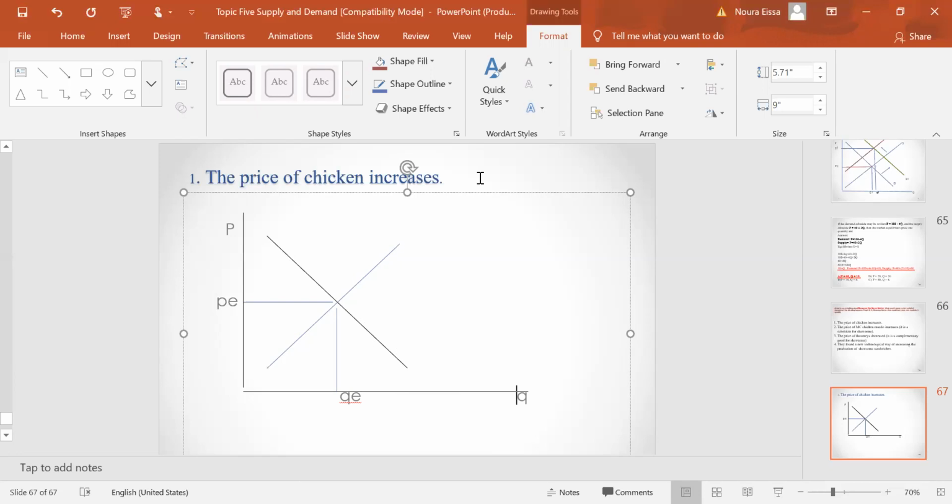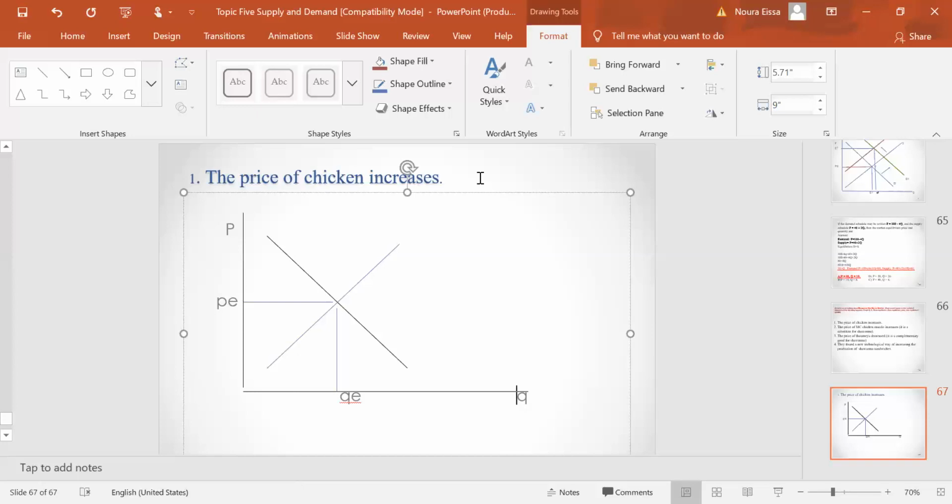Second, the price of chicken increases now. I need to ask myself, is this a change in demand or a change in supply or a change in both? If I'm looking at chicken shawarma, demand, what are the factors that shift demand? Your income, whether you have a normal good or an inferior good, that's number one. Number two, number of buyers. Number three, prices of complementary goods, whether you have substitute goods or complementary goods, okay? And number four, seasonal changes and so on. Supply, what are the factors that shift supply? You have input prices, you have number of suppliers or number of sellers, and number three, technology and expectations.